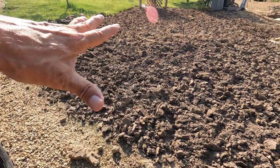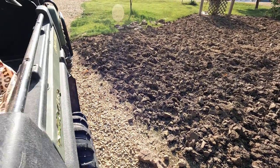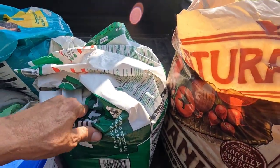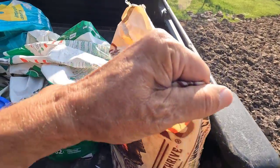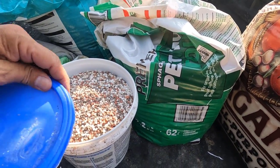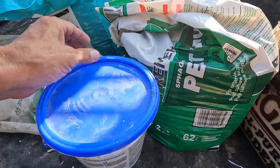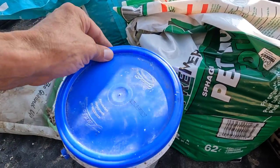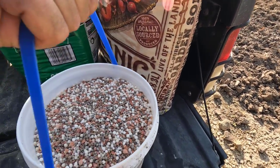This soil right here is going to grow buffalo grass really well, but we'll get a little bit of the peat and a little bit of this, whatever this is called, organic gardening mix. And again, we have this. I'll probably pretty evenly spread this on the entire thing. Well, we'll just start with this. All right, let's go do this.